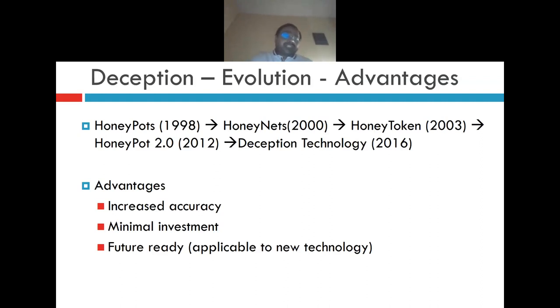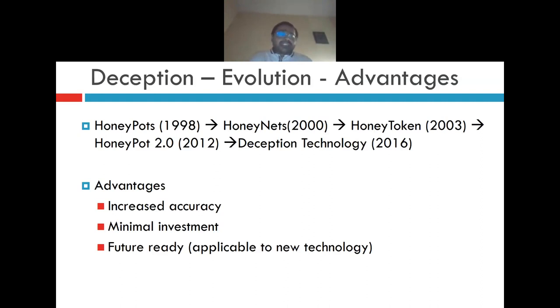So honeypots are like network devices that will be installed on a network, so only legitimate users know about them. They are like traps, and honeypots hold information which may look attractive to the attackers, because they may feel that okay, this information is accessible here, I can easily access it. But when they try to access it, it will be reported to the server. So in this way honeypots work.